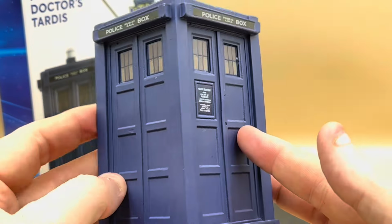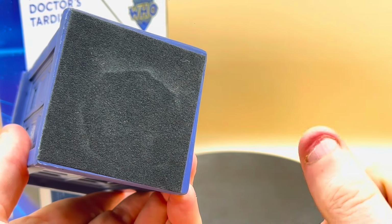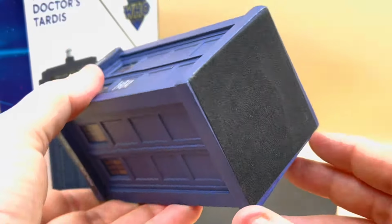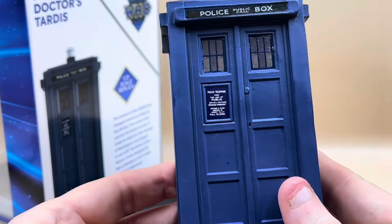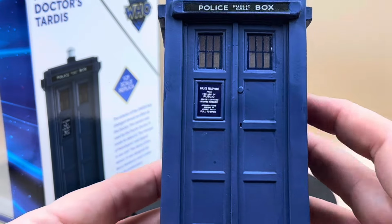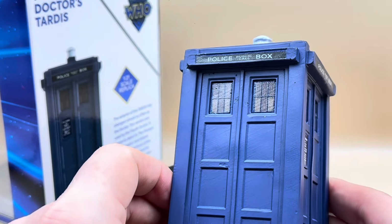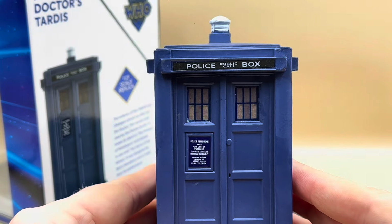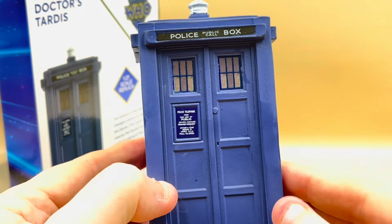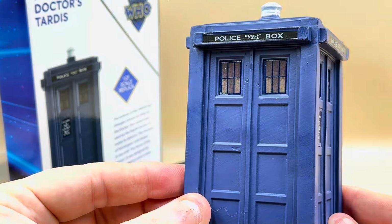Now again, it can be used for some photo shoots. Again, it's got a slightly off-centered felt base that will assist with non-slippage and non-scratchage, I suppose. We have got a keyhole and another keyhole, no handles. We've got the door here, which was blue back then. I quite like the effect on the windows. It's very neat. The roof is a little bit raked, but not completely. I did think this looked a lot like the one from Shada, but it clearly isn't. Got a chunky base there, which seems in keeping.